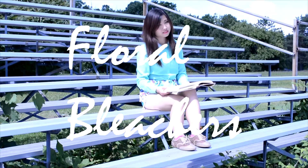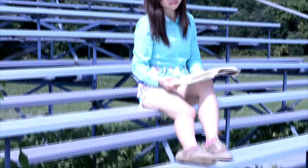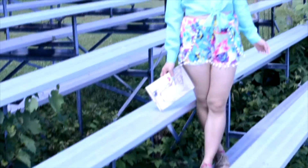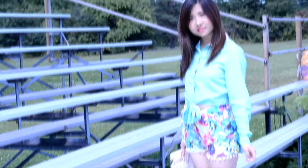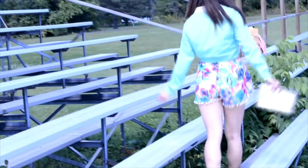Usually on Wednesdays I'm in a much better mood, so I like to pair with something more colorful and brighter. I went with a bright blue blouse and paired it with some really colorful and fun shorts. To prevent any color clashing, I decided to go with these brown neutral oxfords on my feet.